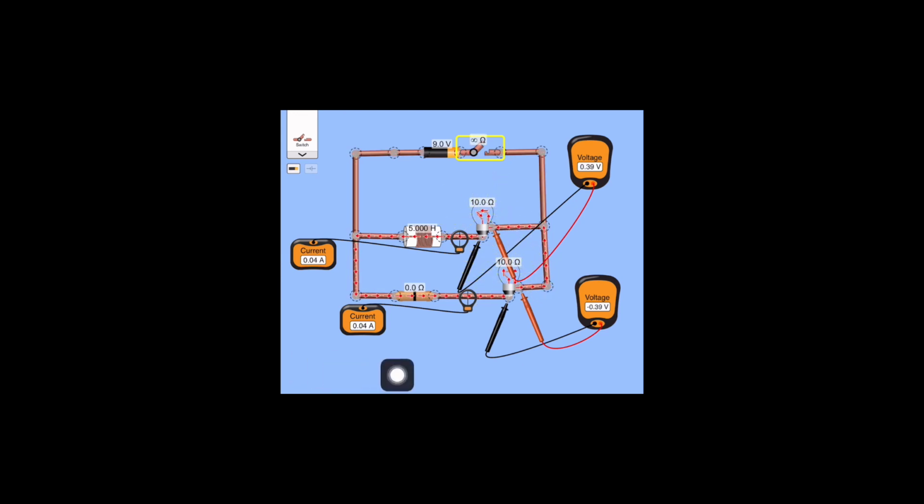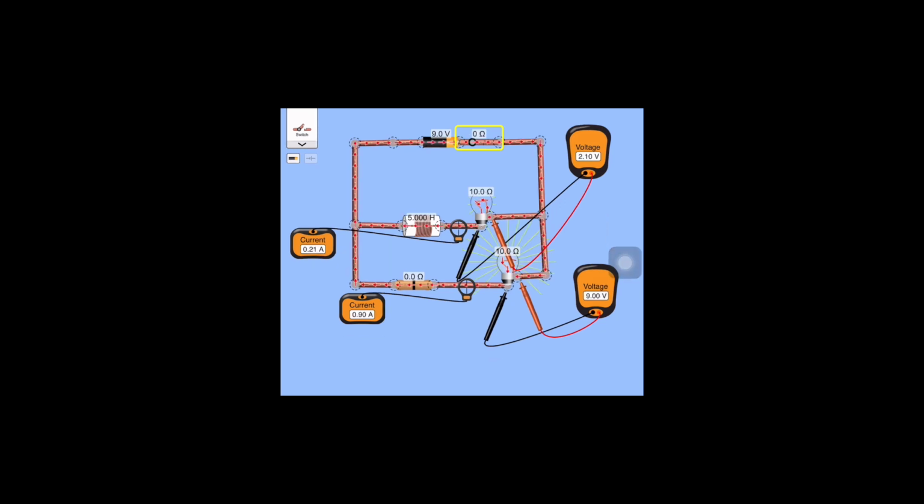But what will happen to bulb A1? When the switch S is closed, we can see the brightness increases slowly to full brightness. Why does this happen? This happens because the coil inside the inductor undergoes self-induction and an induced EMF is produced in it. So the induced or back EMF opposes the growth of the current, so the glow in lamp A1 increases slowly.